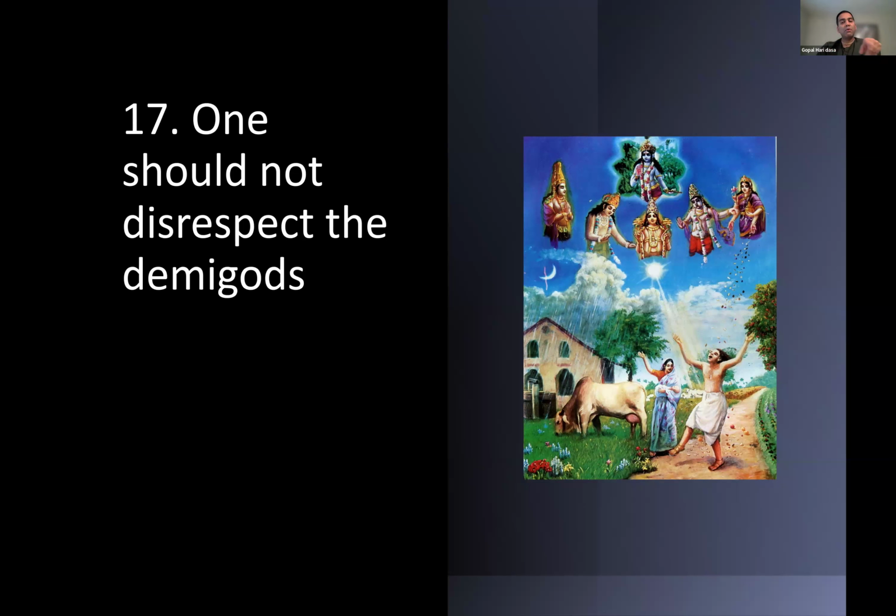And this also relates with the general mode of behavior of a devotee, that the devotee doesn't disrespect government leaders, doesn't disrespect people of position and authority like policemen and all these things, because they're like demigods. They're powerful people in positions that, anyone who has power is carrying the potency of the Lord to some degree. And that position has been due to their pious activity. They've gained that. And we have to respect them. We don't have to agree with them. We don't agree with the demigods' activities all the time. We don't have to follow everything that they say, but we don't disrespect them.